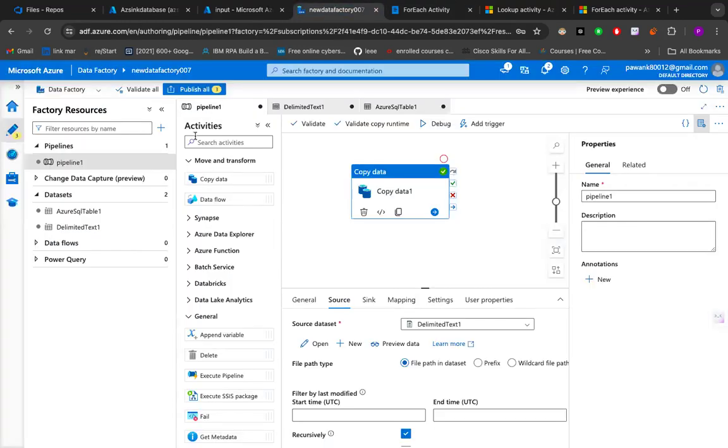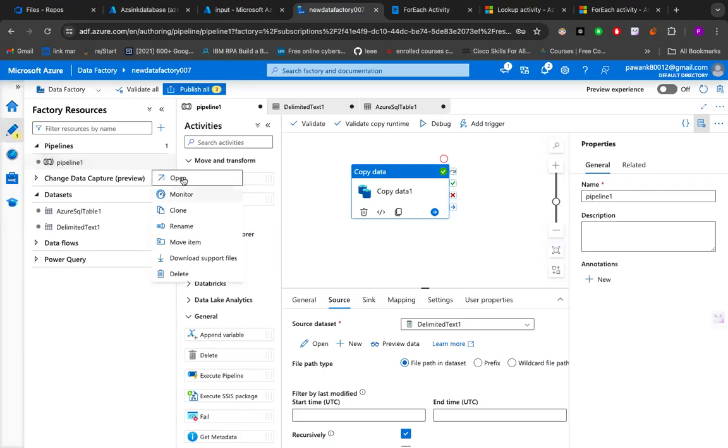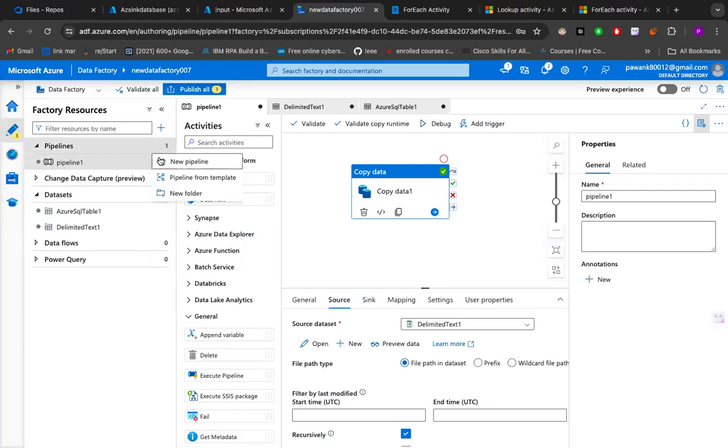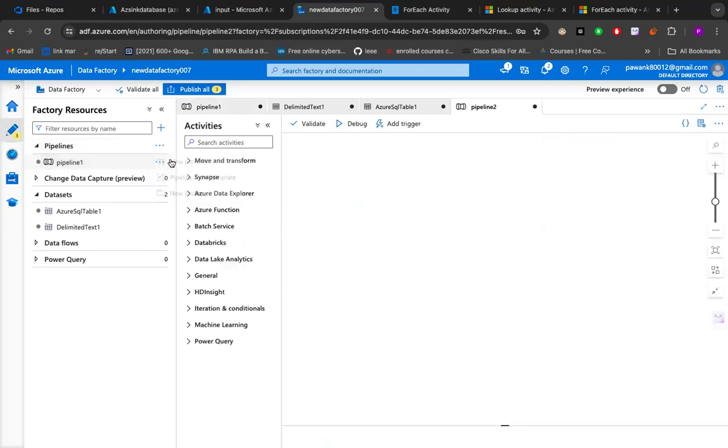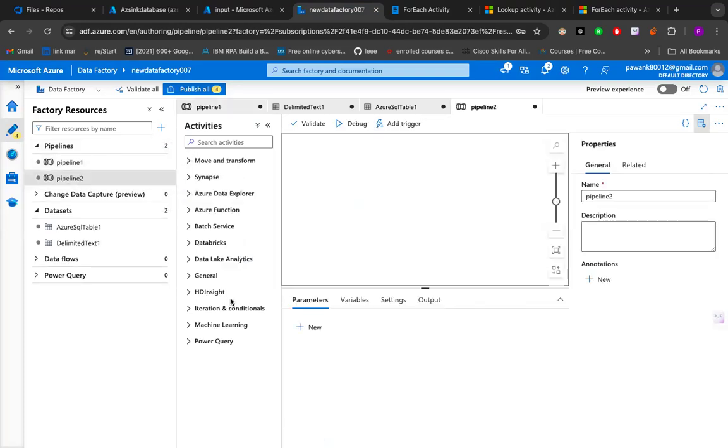Now let me create a new pipeline. This is the old pipeline, and I will create a new pipeline. Where can I find my ForEach activity? Under Move and Transform, Synapse, Data, or General.